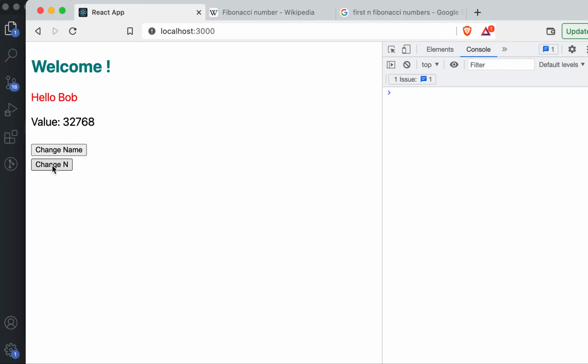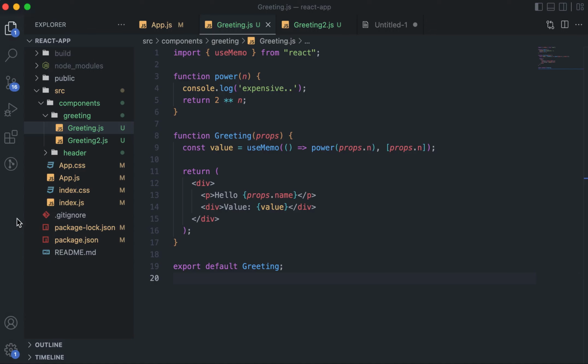But when I change n, so from 15 I make it 16, then you can see that now 2 raised to 16 is again given here, because now cache is invalidated. Why? Because since the value is changing, I have to do the expensive calculation again. So again, whenever name is changing, nothing is happening, but whenever n is changing, then the expensive computation is done. So that is what is being done here.